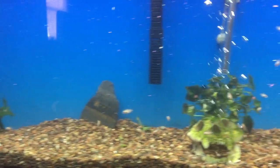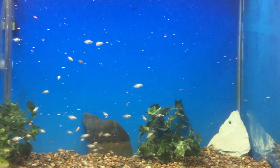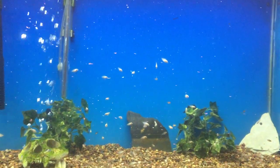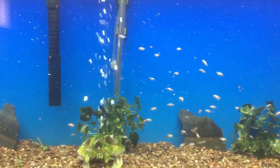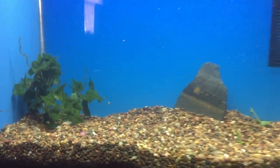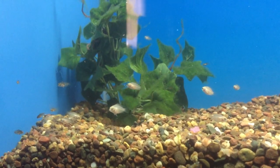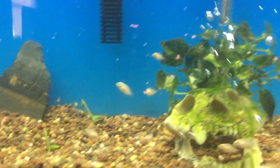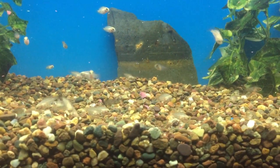All they do is peck at the gravel all day. They love watching me come down the stairs in the morning when I go to work — I turn on the light and they all come up to the top and just get all excited. So I drop in their fish food, go to work, and they're happy campers. As you can see, there are so many that you can't see them all in this video. They're down here by the rocks. The bigger ones graduate to floating way up on top because they're no longer afraid, while some of the smaller ones still just hang out at the bottom.